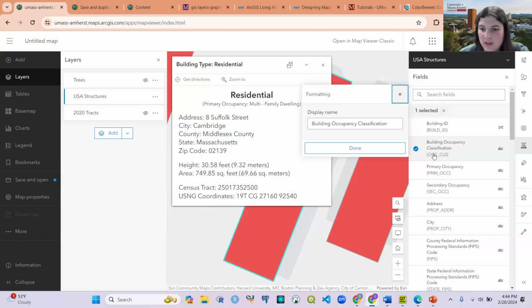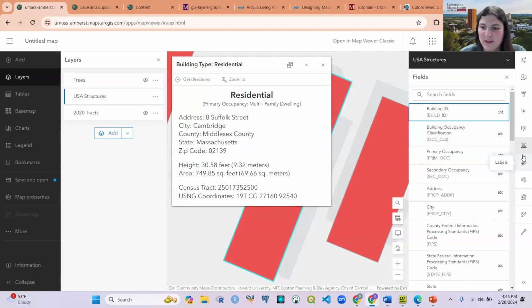So this one is the technical thing that it got saved under is OCC_CLS, and that doesn't tell us a lot of information. I'm sure that it's listed somewhere in the metadata, but it wouldn't really be meaningful if all of these attributes were listed as their default names. So that's why we can edit the display name through here. I like this, so I won't actually edit it. I'm going to keep it the way it is. But that is the thing that you can do with the fields.